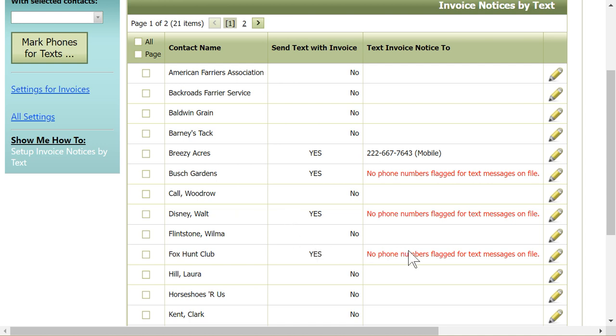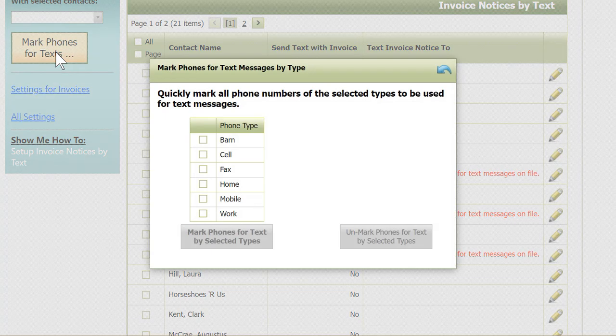Now, before you start doing those one at a time though, we do have a tool that will be very helpful for this step in the process. Just click Mark Phones for Text, and you'll have a list of all the different types of phone numbers you have in your system. Select the ones that you know are capable of receiving text messages.